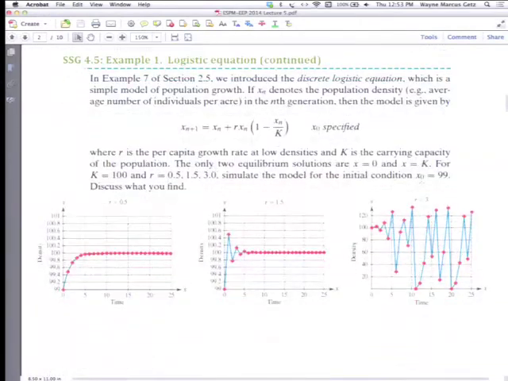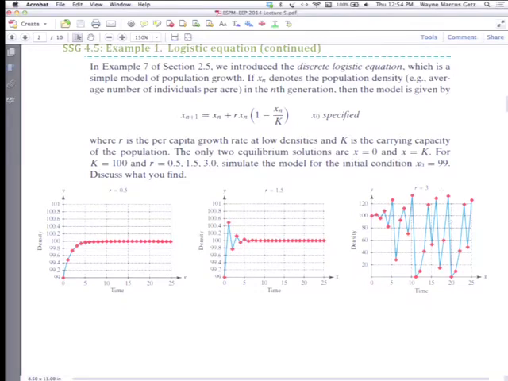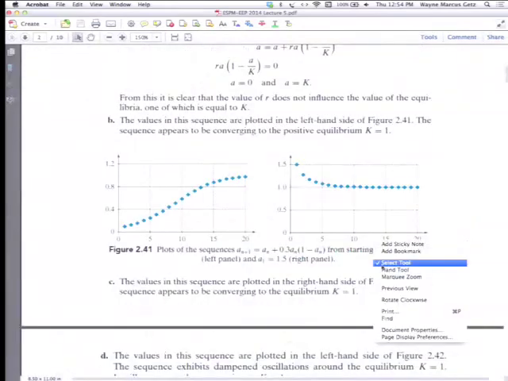If we come back to the logistic equation, and again, in your homework assignments, we can choose, for example, k equal to 100. That just scales this axis so that the equilibrium is at 100 instead of 1. Some people like to work with integers rather than with decimals, so then it's convenient. If r is equal to 1.5, you'll see that the sequence approaches an equilibrium depending where you start out from. Here we start out at 99, and then we go to 100.4, then 99.8, then 100.2, and eventually we approach 100. Now here you can see that if you choose r equal to 3, we get this chaotic behavior. So we don't even get a cyclic pattern like we saw over here.